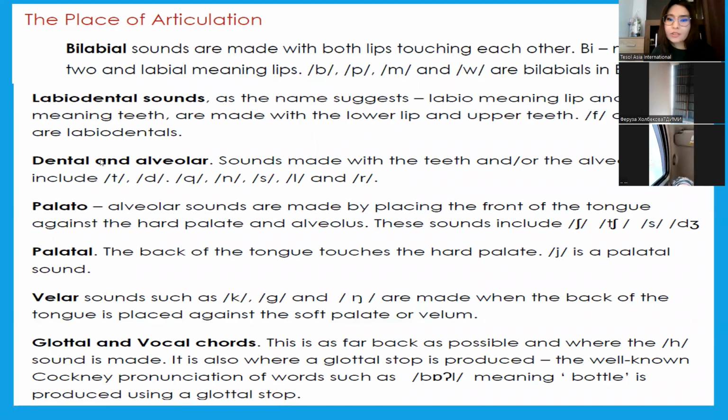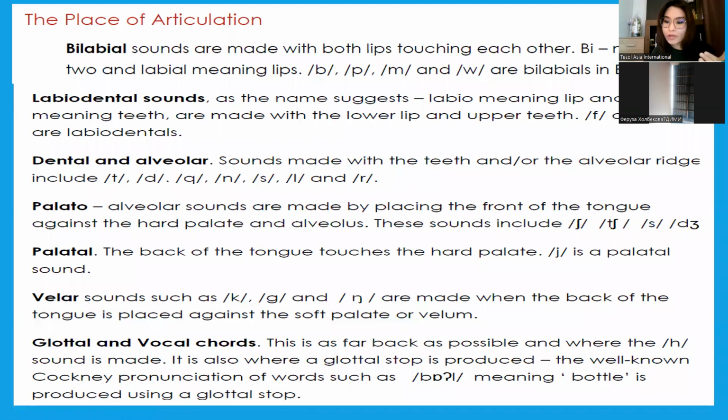And we have dental and alveolar sounds: th, d, k, n, s, l, r. And I don't want to read all the sounds, of course, to bore you. You can have a look at them yourself if you make a screenshot of the page, or later on we are going to upload this explanation to our YouTube channel. You can see this later on.